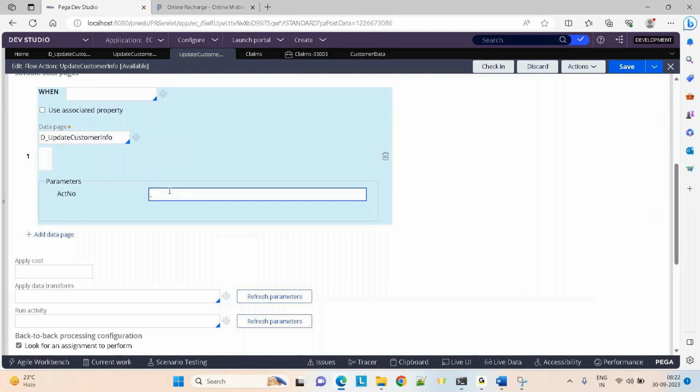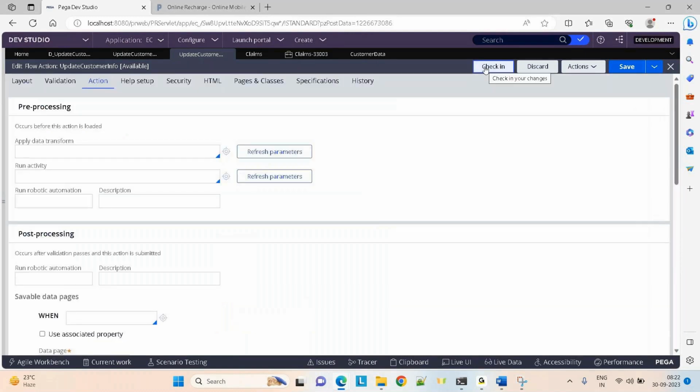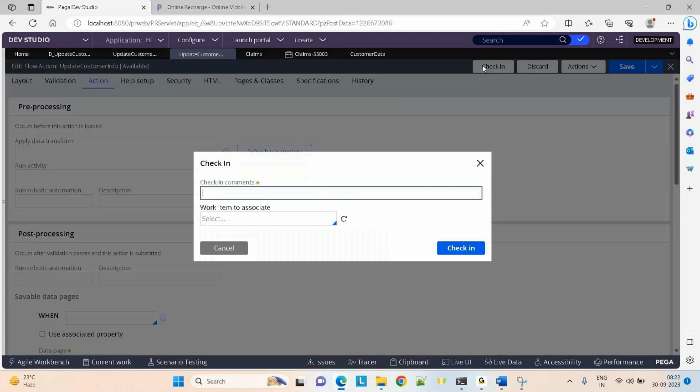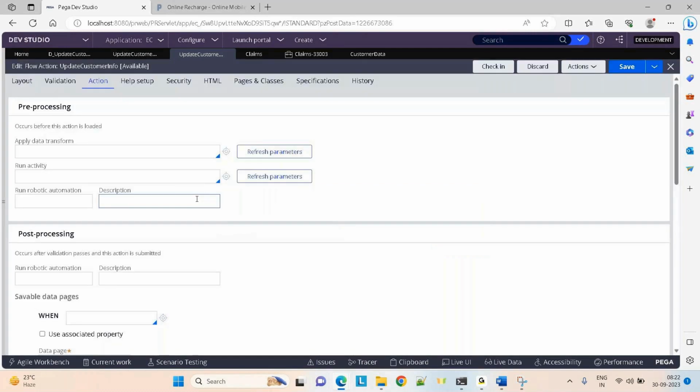Let me add my parameter here. You can just say that's your property, the account number. Whatever property you have on py workpage, give that. Don't give whatever I'm giving. This is my property on py workpage, so I'm giving that. Now you give your property. It will not come in the down arrow; you have to give it. That's the issue. There is no parameter getting passed yet. Okay, perfect. Now let's try.